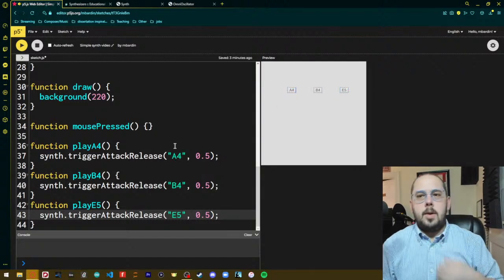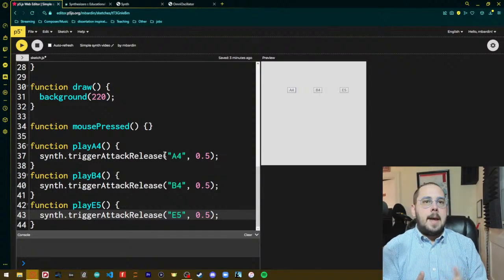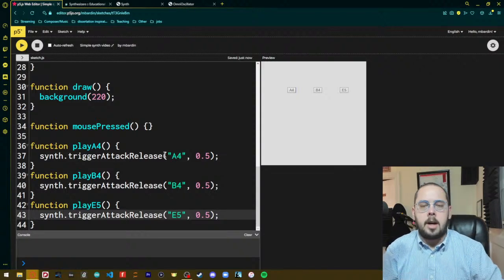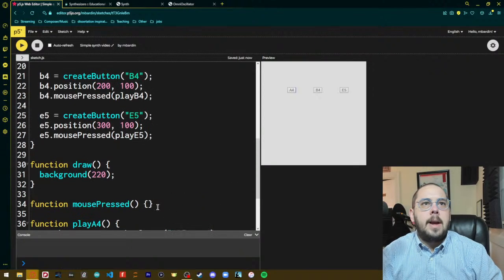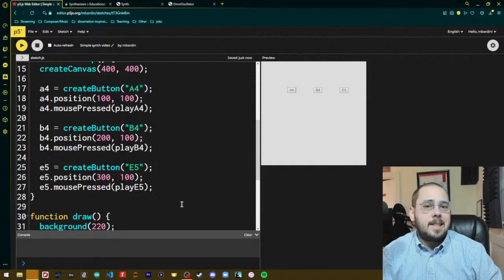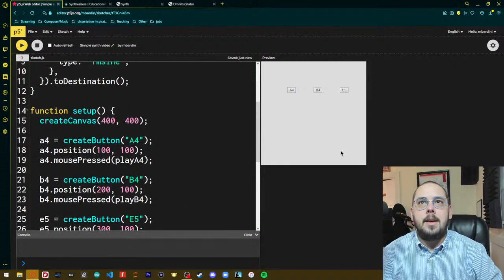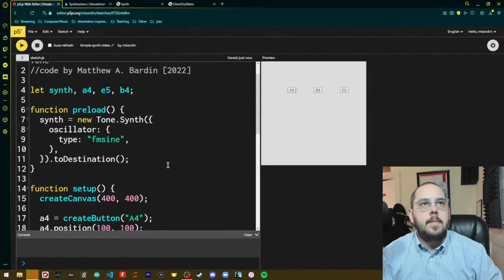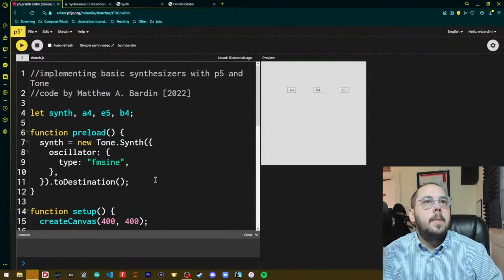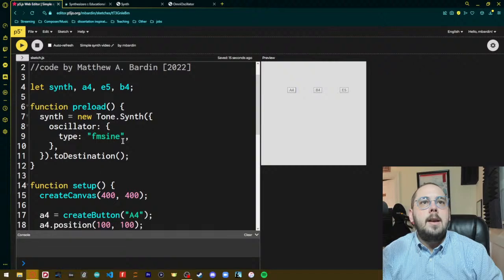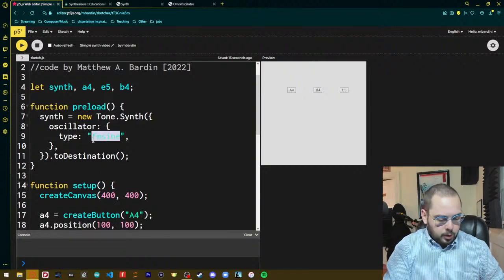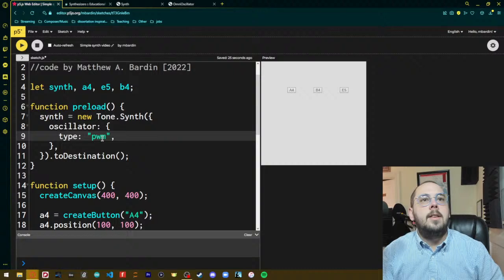Again, I'm just doing some real basic examples, but you could make a clickable synthesizer keyboard by doing this. Wouldn't take a ton of effort at all, and then you could change up what your buttons look like if you got into doing some of that kind of appearance and CSS stuff. That's a bit beyond the scope of this class. This is just more about the how to do it, less on the how to make it pretty. Okay, so I've got that set up right there. I liked the pulse width, just because I thought that sounded kind of fun, so I'll swap that there. Okay, so I've made this.